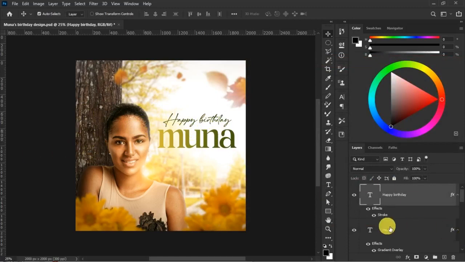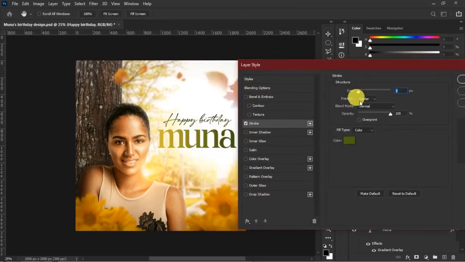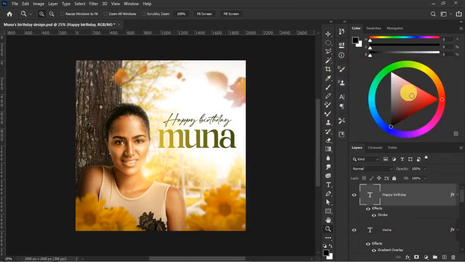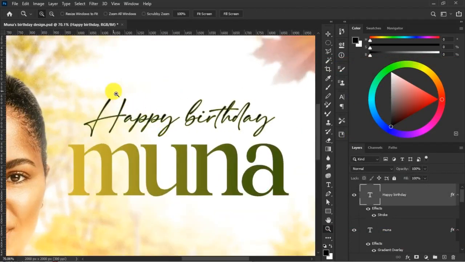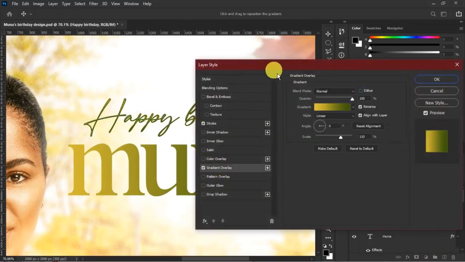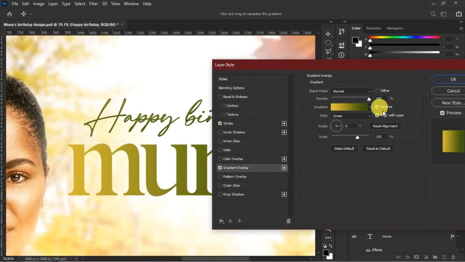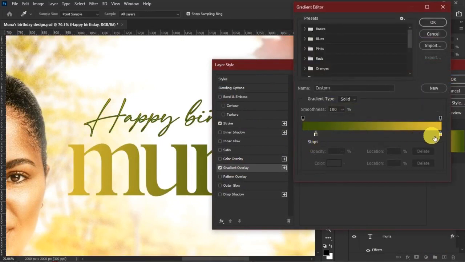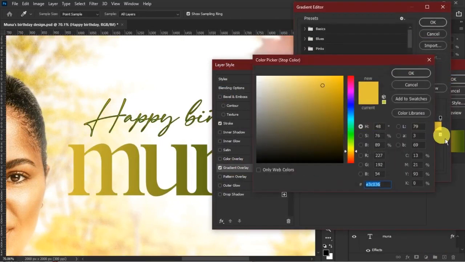Okay, just for a few righteousness, add the gradient overlay to it. When you zoom in, that's when you see it. Okay, let's zoom in, so we'll see it a little bit. So when we add that gradient overlay, it'll just be inside that stroke, something like this, you see now. So we also have a gradient overlay just like the last one we did, running from, what was that color again? Is that the color? Oh god, why didn't I just copy and paste the previous one? I would have just copied and pasted.